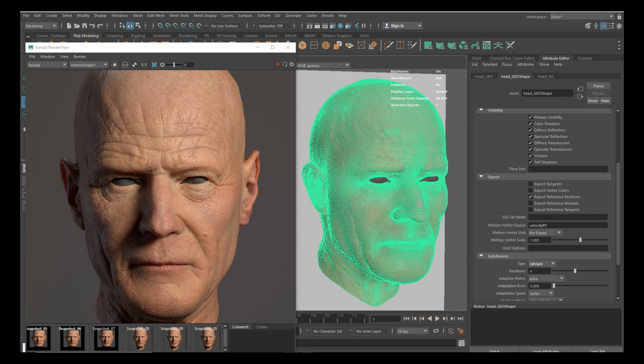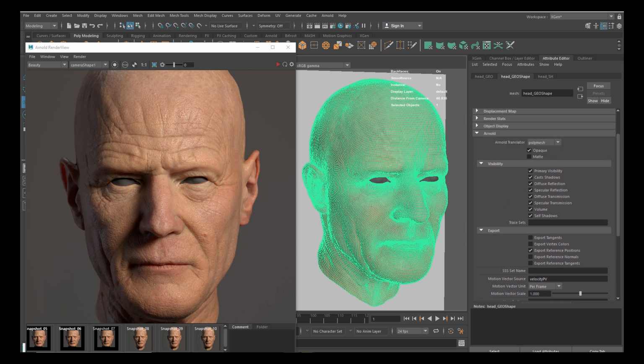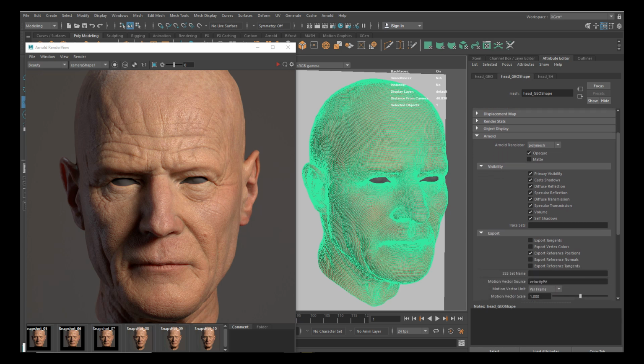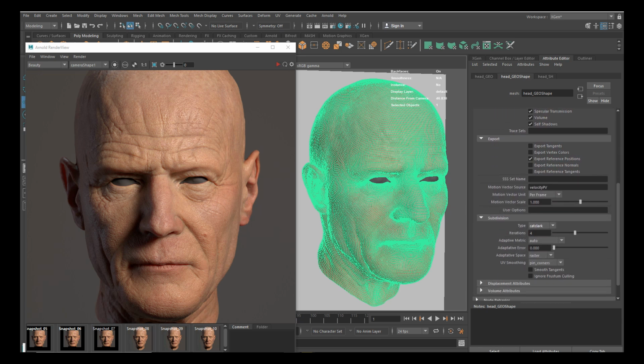So again, guys, if you go to your head geo shape and you go underneath Arnold, you just keep going, and then in subdivision you use Catmull-Clark, and then the iterations, this is how many times you want to subdivide it. If you're testing and you don't have a really strong computer, you might need an iterations of 2, but for your final result, try to subdivide it as much as it is subdivided in your sculpt, because that's how you see it.